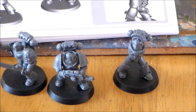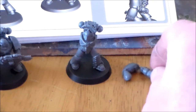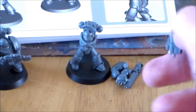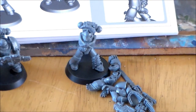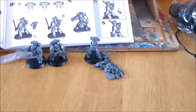Now the last guy, the armless fella, as you can see, he hasn't got any arms. What I'm planning to do with this guy is use some really small magnets, and I'm hoping they'll fit so I can magnetize some of the weapons. We have the power fist, which you can add lightning claws onto. If I wanted to use the other arm for the chain sword or power sword, or I can give him the two-handed weapon option. So if I can magnetize them, at least I can change around one of these sergeants. There's quite a few little bits to magnetize, so hopefully the magnets I have won't be too big and will fit properly. So that's the three sergeants done, so time to move on to the 27 tactical marines.